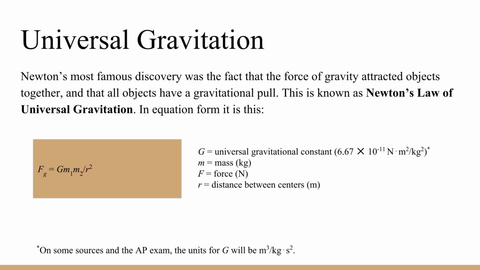Because if you actually do the math, Fg will be so small because G is so small. G is equal to 0.0000000000667. So it's incredibly small. The force of gravity between you and another object is negligible. However, there is a force of gravity. There's a gravitational pull to all objects. However, it's most noticeable when you have a mass like Earth, which is about 6 times 10 to the 24th kilograms.